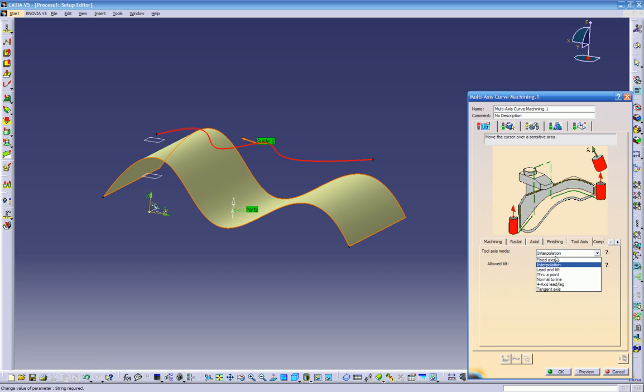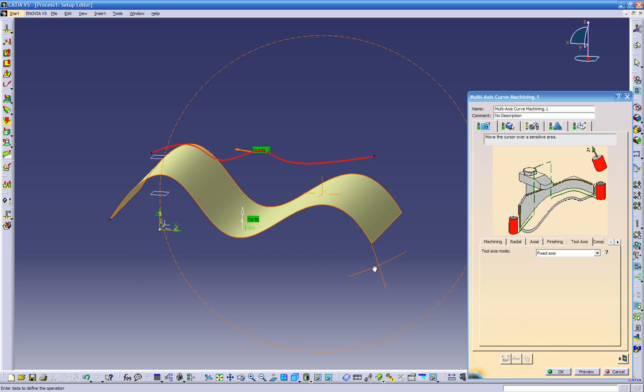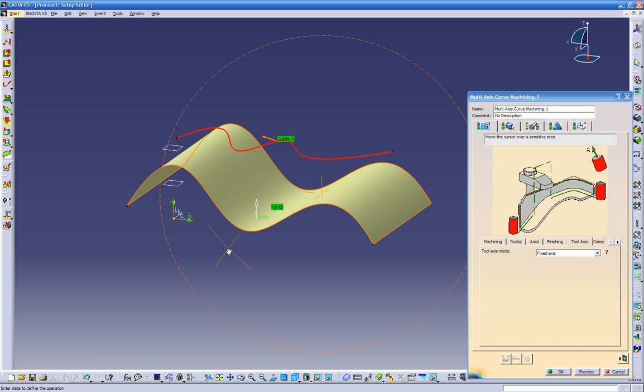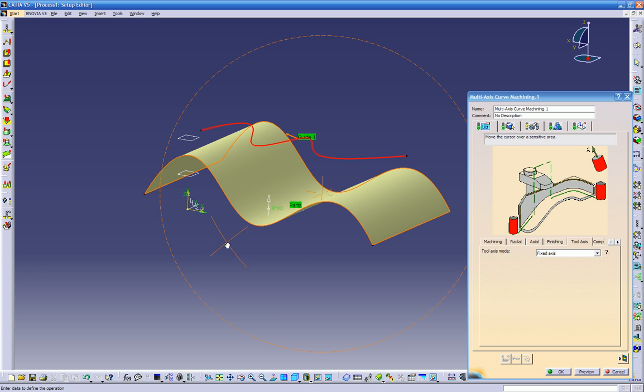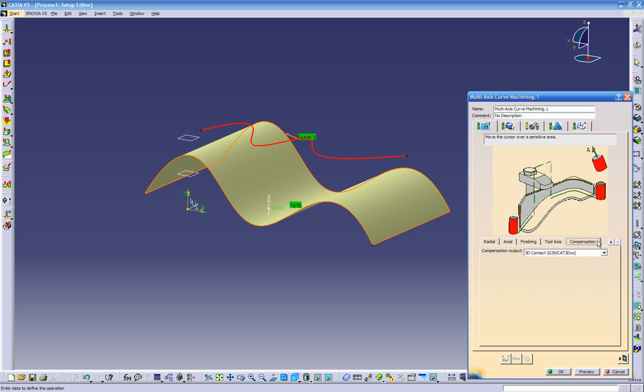If you start programming 5 axis, this is where you change your tool. So right now, let's leave our tool for 3 axis only before we get any more advanced. So let's leave it fixed. Right now our tool axis is straight up and down. It's perpendicular to this plane. So we didn't change anything over there.